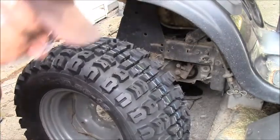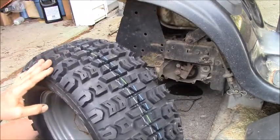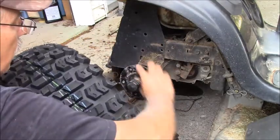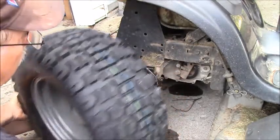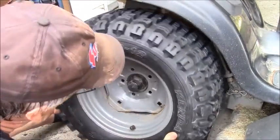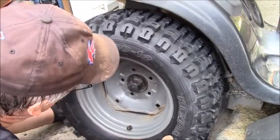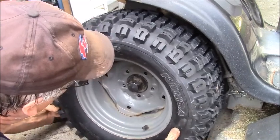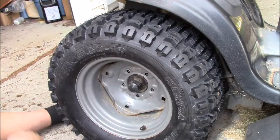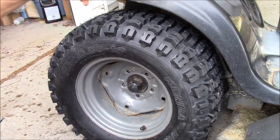Okay, we're on the other side now. Of course, I left the damn wrench over there. Clean, fine, just clean enough. There we go. Oh, forgot my snot too.